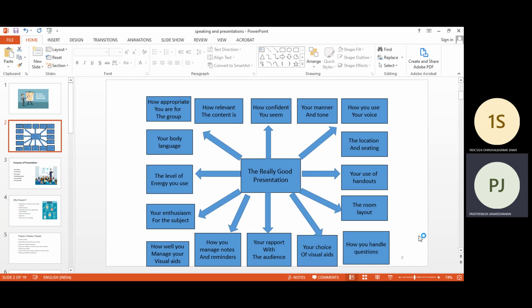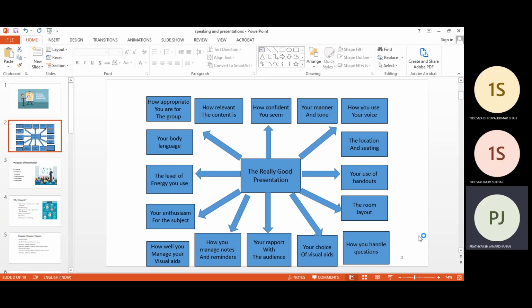But before that, we go to the left and we see that the most important thing in a presentation is why you are making that presentation. What is the purpose of that presentation? And it is the relevance of the content. You can't talk about outdated content. You cannot talk about content that's at least 3 to 4 years old. You need to be relevant in your content. That is the first thing.